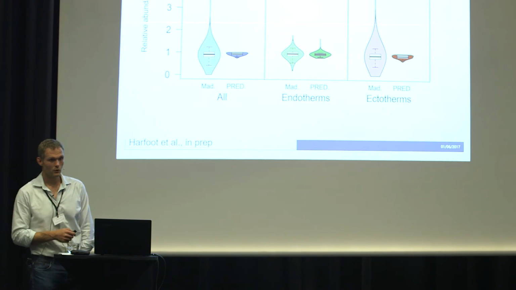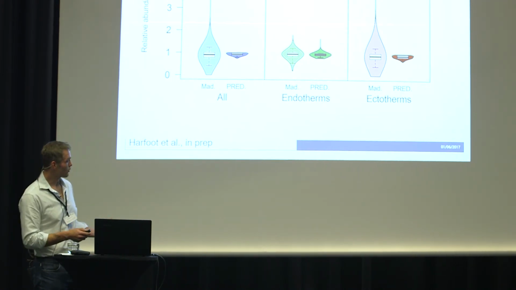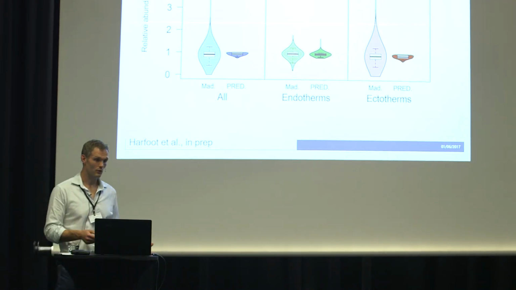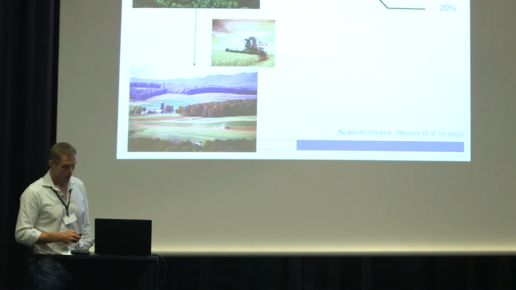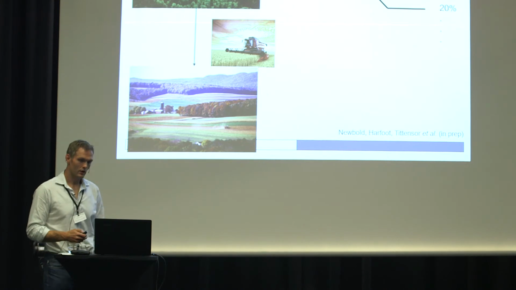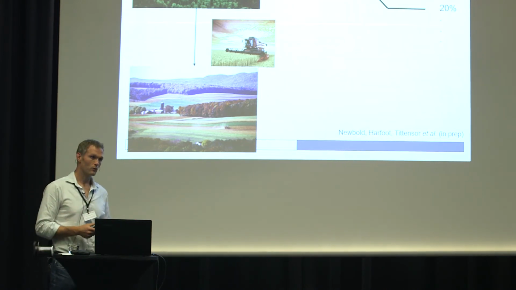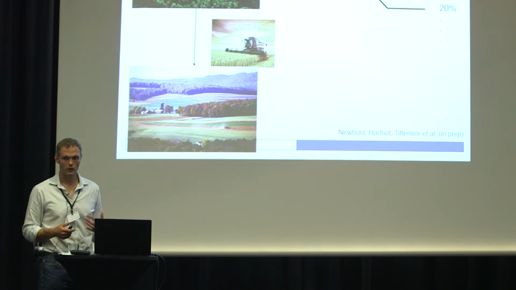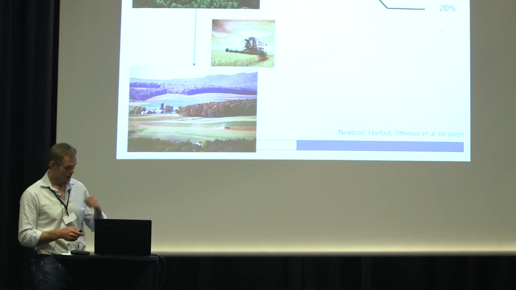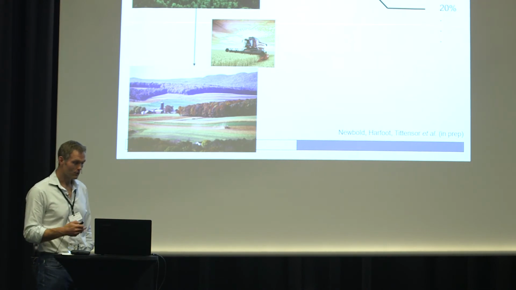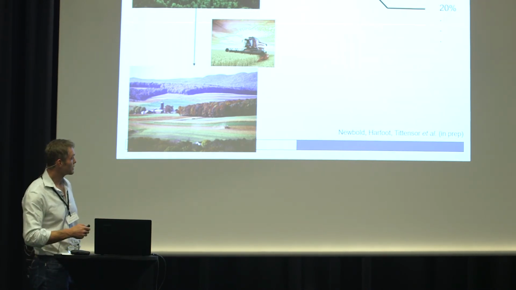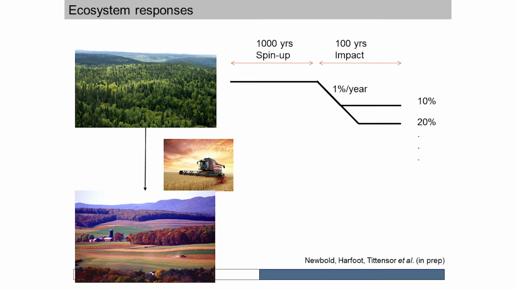But the point I wanted to make is that we have some belief that the model, at least if we compare it to another model, might be doing something plausible in how it responds to global change. So now what we're really interested to do, particularly within the framework, for example, of planetary boundaries, where we're trying to understand how far we can perturb different ecosystems, is ask: do different ecosystems, or different parts of the world, respond in the same or in qualitatively different ways to the same impact?